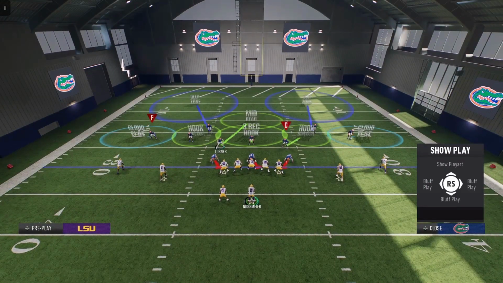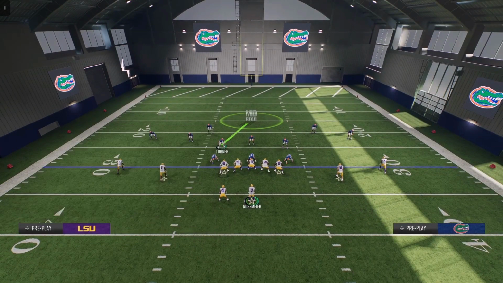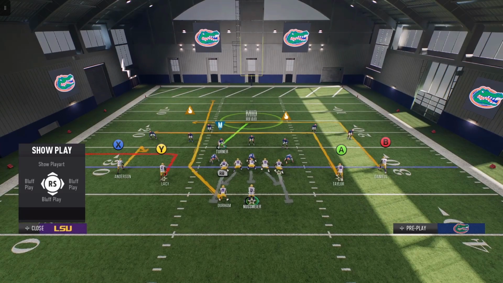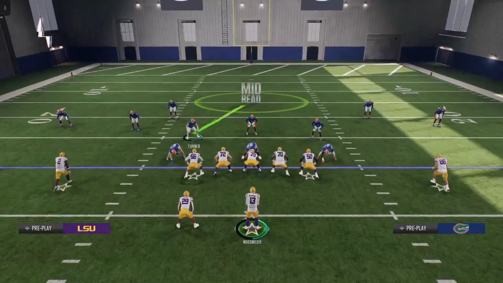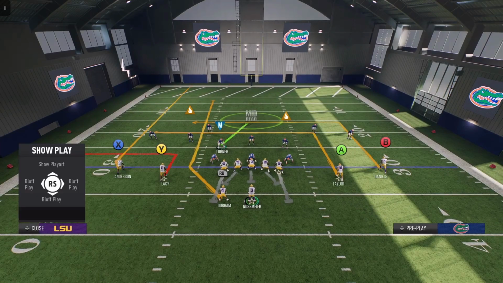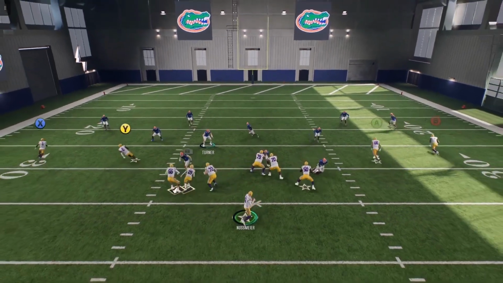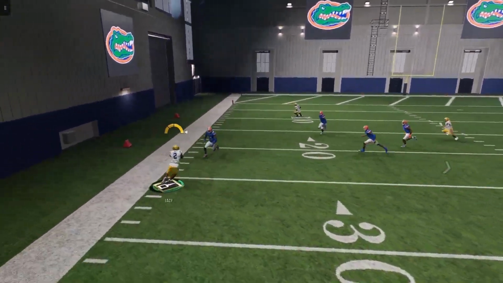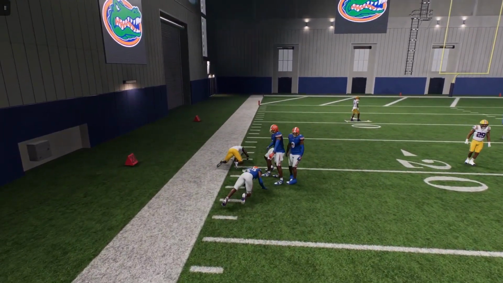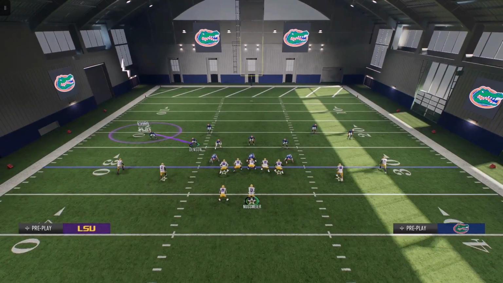Now, obviously, if you were to do something like I was talking about earlier, let's say I want to run an out route to the Y receiver instead, and then we can put maybe this guy on a streak and get something like this. Obviously, when I drop my zones back to 20, you give up that right there, right? And that's something sometimes you've got to live with. Sometimes you have to understand that you've got to give up something to take away another thing. But what you can do is, remember how I put that curl flat on 5.